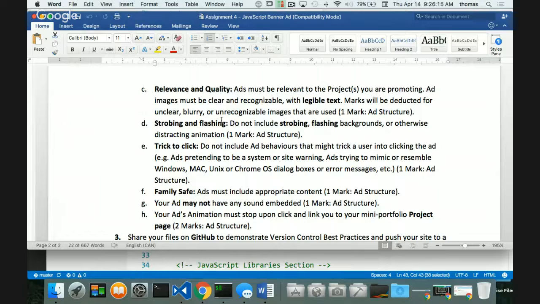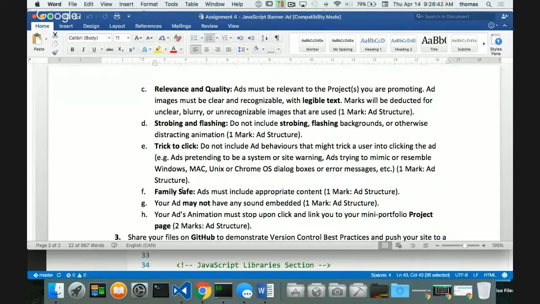Don't make it so that the thing looks like an alert from your operating system, okay, or anything like that. Please don't do those kind of ads. Trust me, I've done this assignment a bunch of times, and it's like every time. By the way, all these things come from my bad experiences with other assignments that I put out exactly like this, where someone put pornography on the ad. It's just nuts. People put weird things, even though we're in school.